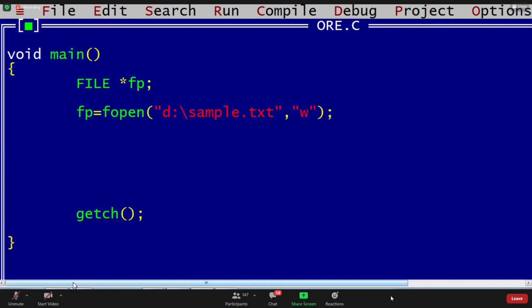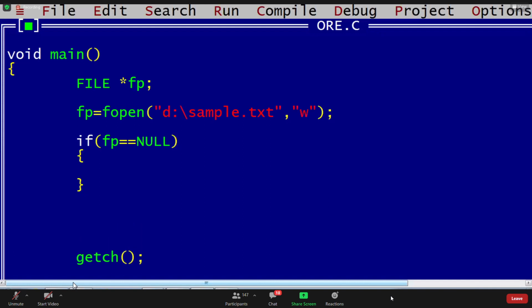For example, if the file is created, fp contains some value. Otherwise, if the file is not created, fp returns NULL. When does it return NULL, guys? For example, Z drive, there is no Z drive. If you write that, does it create a file, guys? No. For example, if you give a wrong mode, for example X mode, is there an X mode? Then it gives an error. Okay, now write mode, read mode. Okay, drives also.